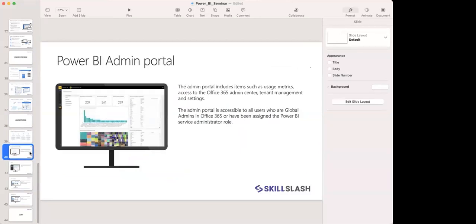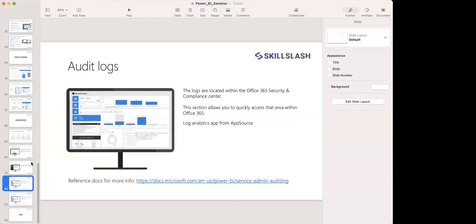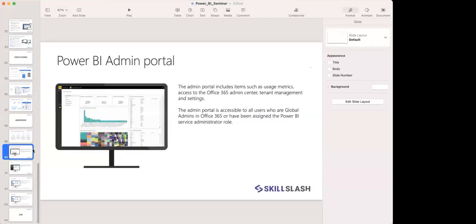Again, this is not typically what we would do, but more of administrators, where you can maintain users, you can actually look at audit logs and all the behind the scenes working of Power BI, who has logged in, who has made what change, how many users are there, how many reports are generated, and so on. Okay. So this is a brief idea about Power BI.